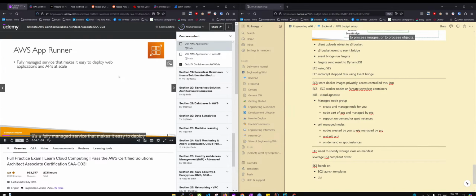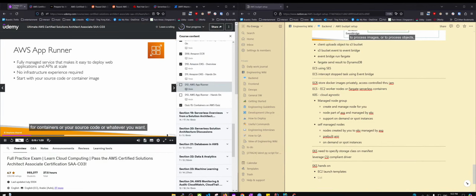It's a fully managed service that makes it easy to deploy web applications and APIs at scale. And with this, anyone can deploy to AWS. You don't need to know anything about infrastructure for containers or your source code or whatever you want.